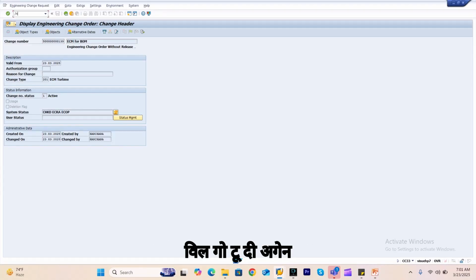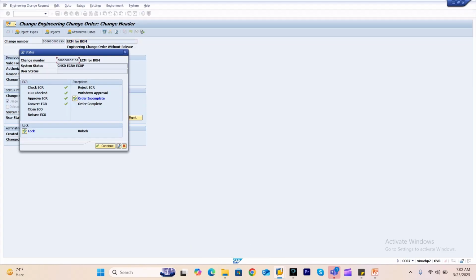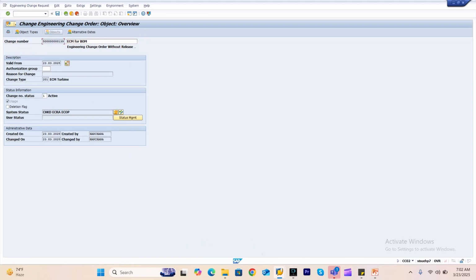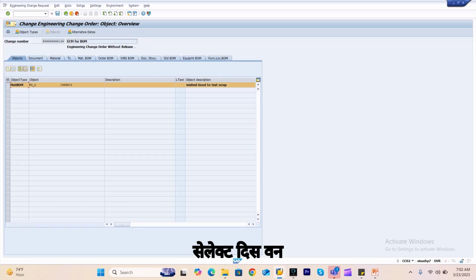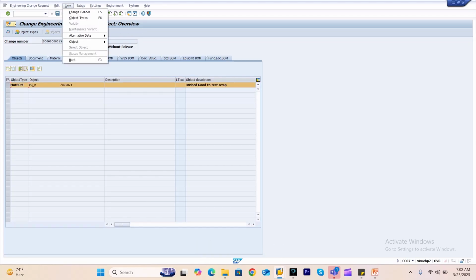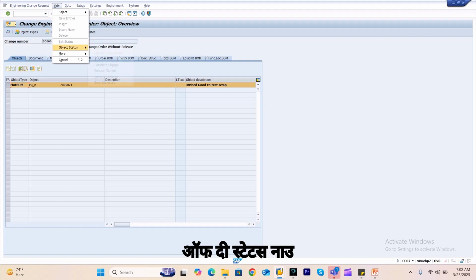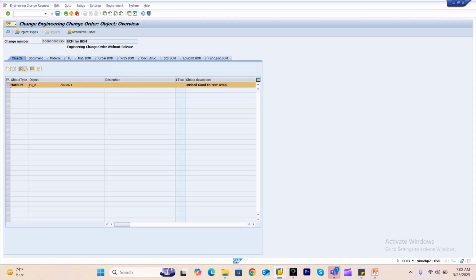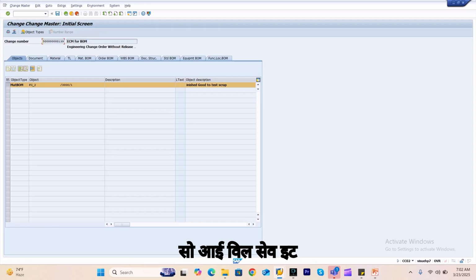Now I will go again to the change request, change number. Before I close this, I'll go to the object, select this one, object status. Now change is completed. I'll save it.